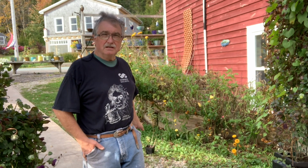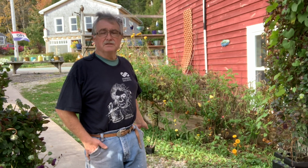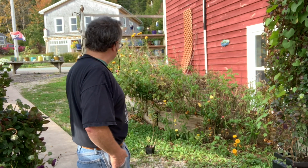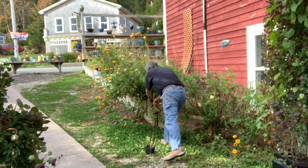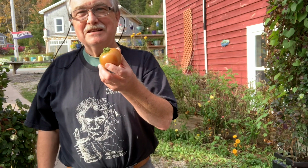Anyway, Nova Scotia on October 16th or 17th? 17th today. We've still got tomato plants here. Just a few tomatoes left on them. One of the last tomatoes for the season.